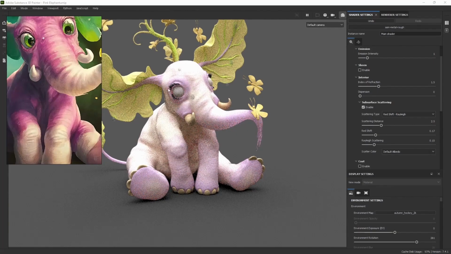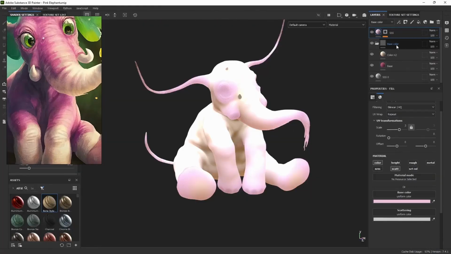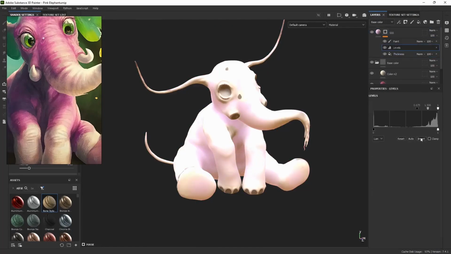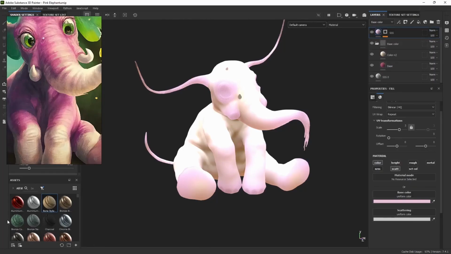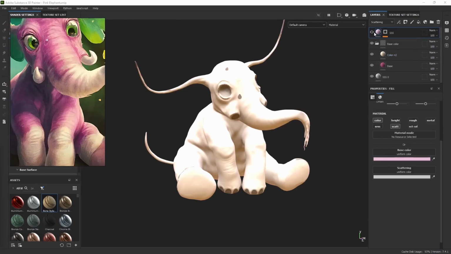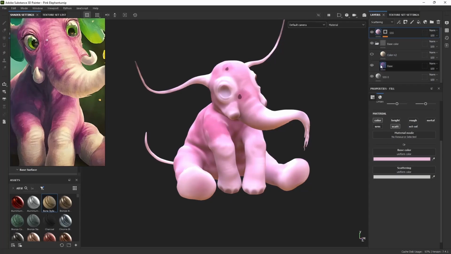Alright, the only thing we see is subsurface area. Let me invert the mask, and no, it's not going to work. Right, let's enable the subsurface one more time. Oh, the second color is enabled, and yeah, that caused a problem.